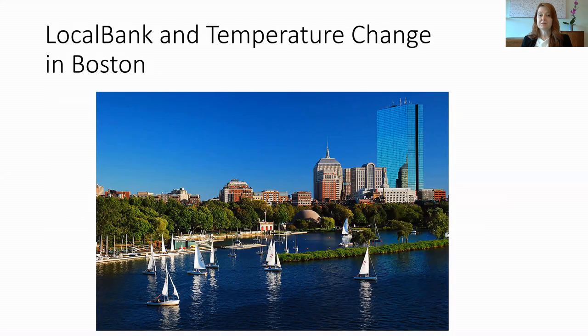Being a bank based in Boston, even a fictitious bank, Local Bank needs to get a good idea of what the state of summer and winter temperatures could be 25 years from now. Analysis done by the City of Boston helps here. The City of Boston has estimated that the number of very hot days could rise quite a bit by 2030 and more by 2070, while the number of very cold winter days could decrease markedly. This will have pros and cons for a local bank.